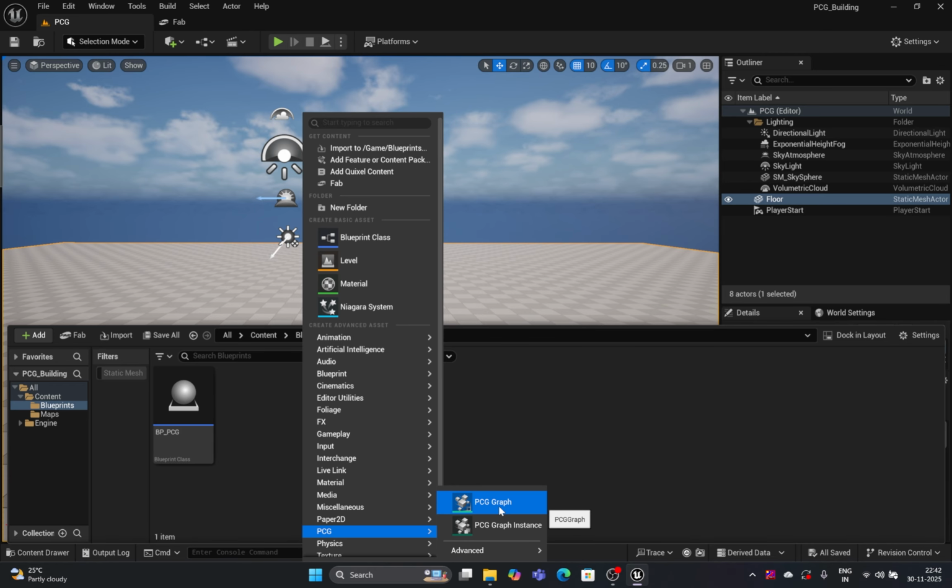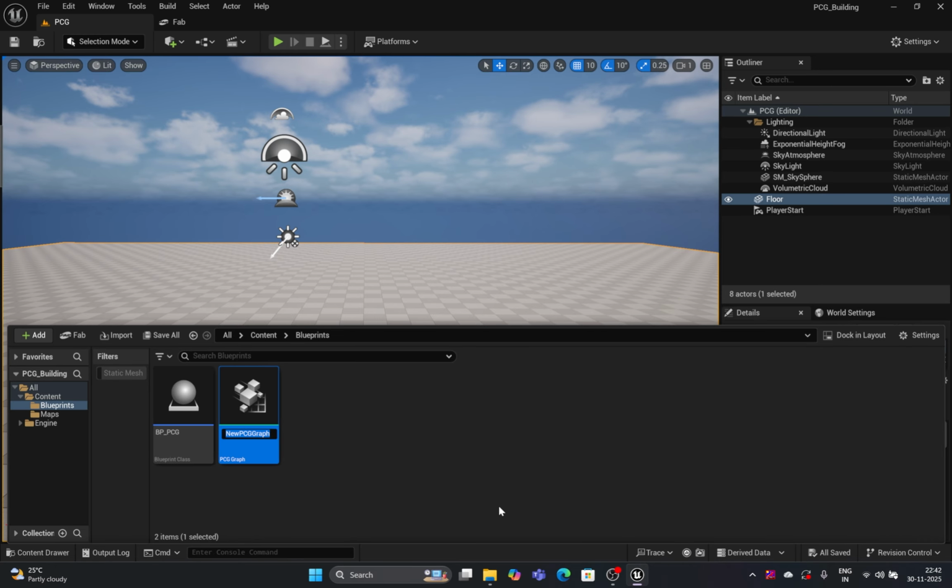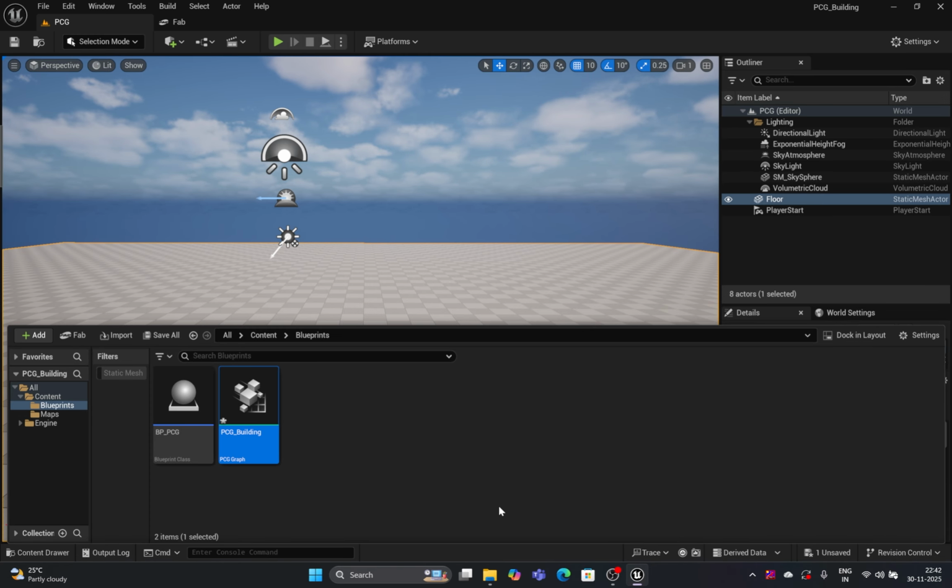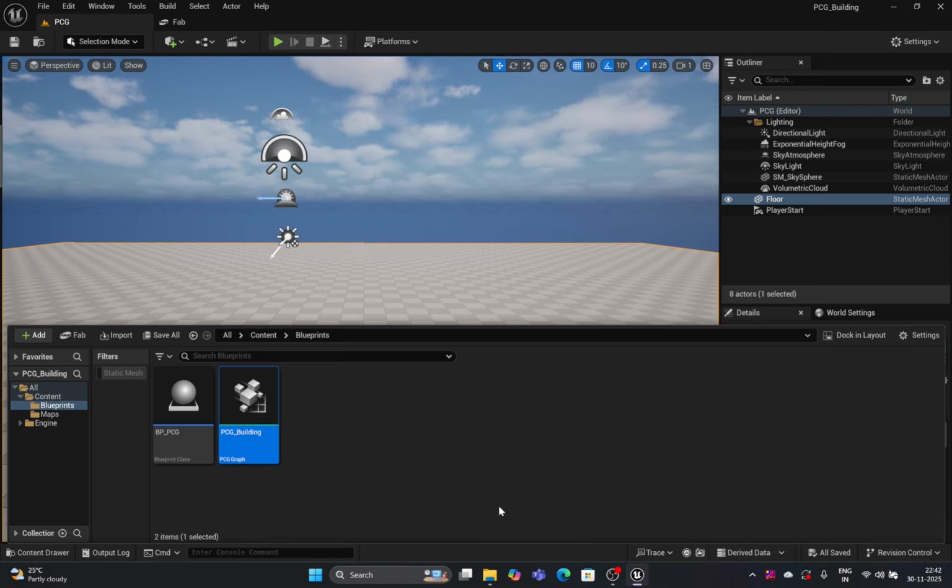We need a PCG graph as well, so let me open the PCG graph and name it PCG underscore building. Now let's save. It's important to save whatever changes you're making. It is good practice to save instantly.